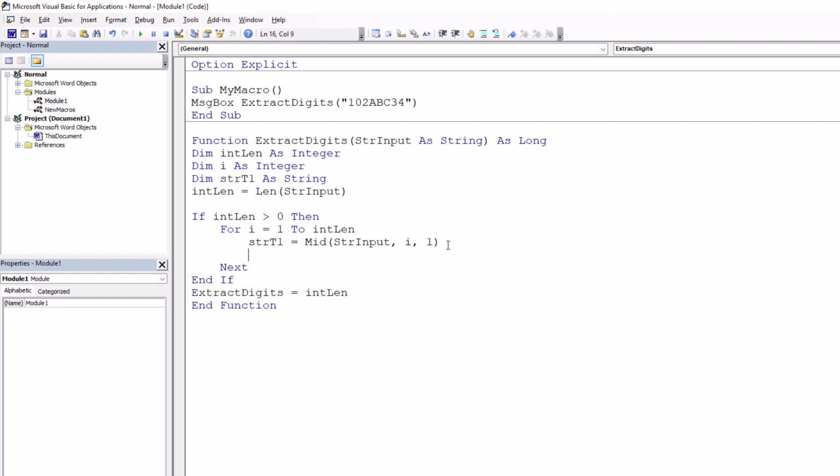Now I use another condition. If strt1 equals "0", then it means it is exactly the same character, actually the digit 0. Allow me to make end if here. Keep it inside one string, which I want to define as another one, strt2.